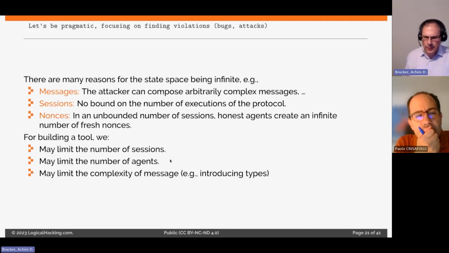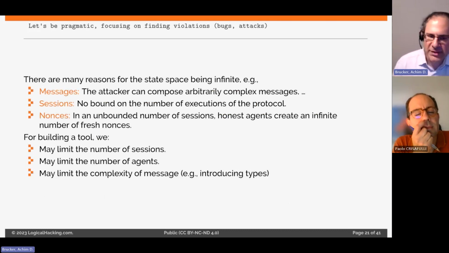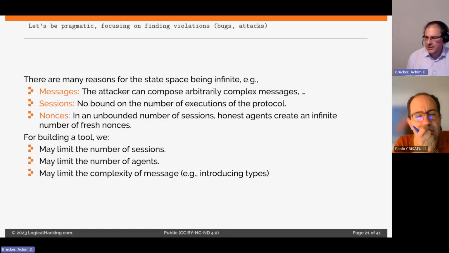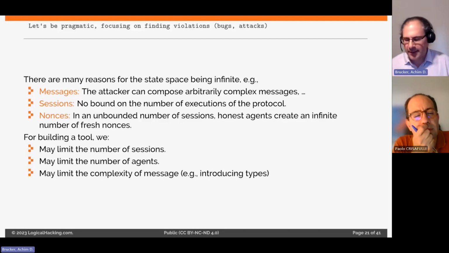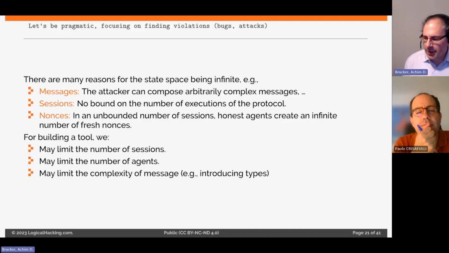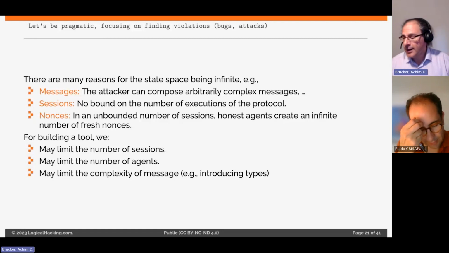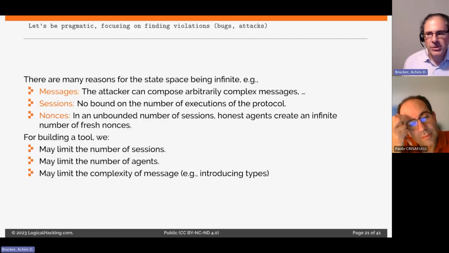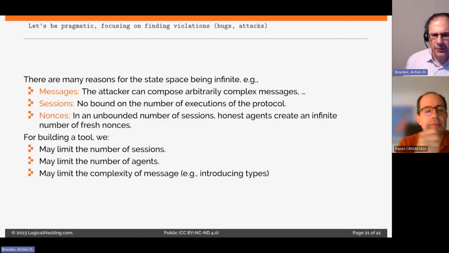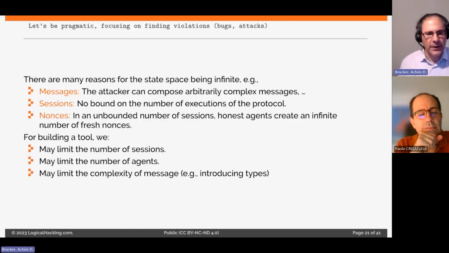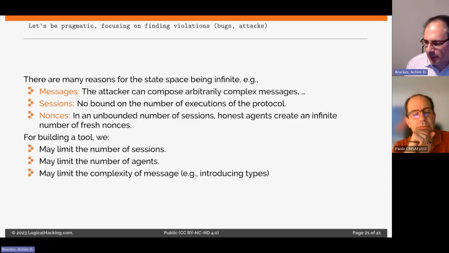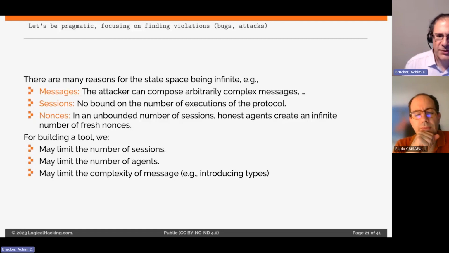We can already see we might have a lot of different agents being involved. We can construct arbitrarily complex messages. If you're a little bit into formal analysis, you can see that might become complicated. And earlier work, not only early work, one also has to say very successful work, thought about, let's focus on a practical tool that helps us to find problems. And if needed, we limit the complexity of messages, we limit the number of agents, we limit the number of parallel protocol runs or sessions, if that helps us to quickly find issues.